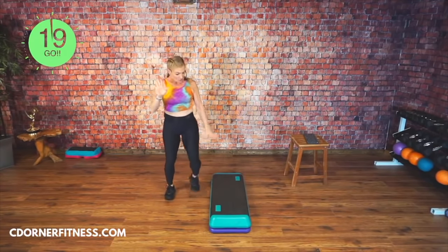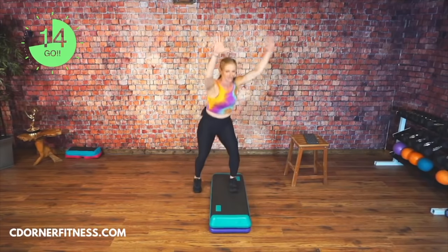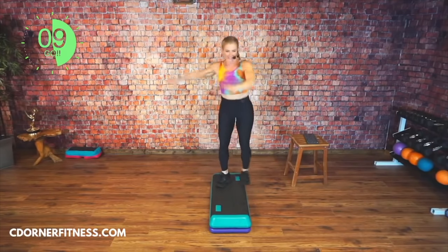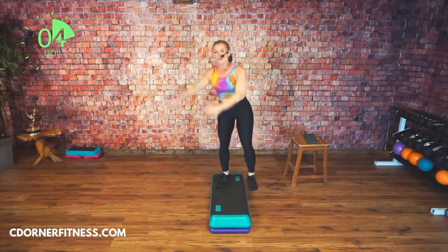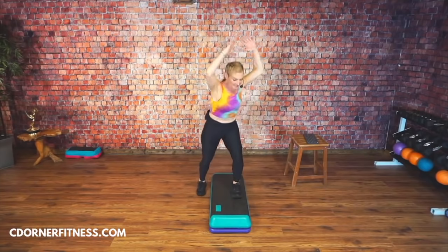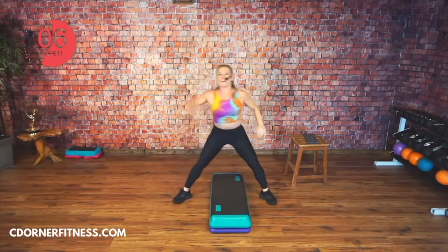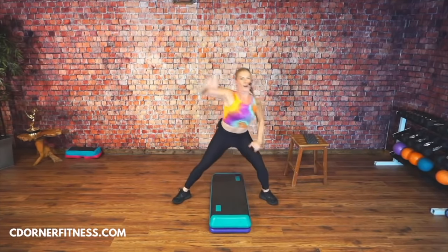On top, right here, lunge. Last one. Good, come on. You got it. Four, three, two, come down and straddle. You're going to lunge side to side. Good, quick warm up, right? Come on. Four more. Four, three, two, one more.